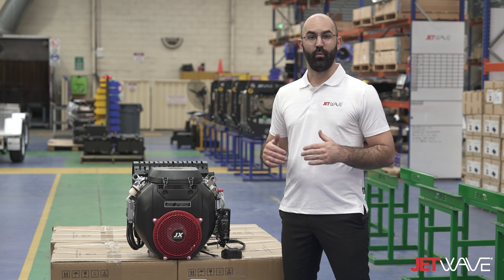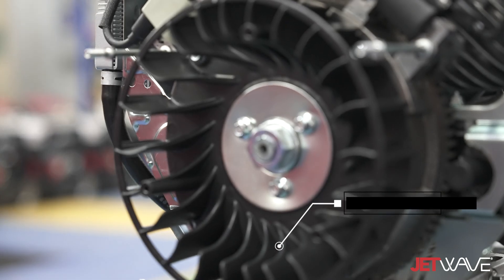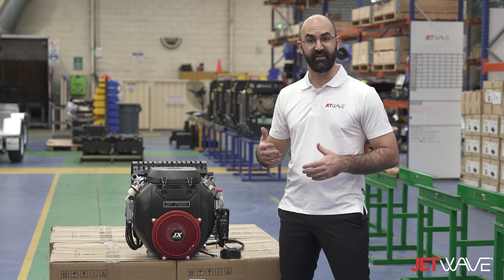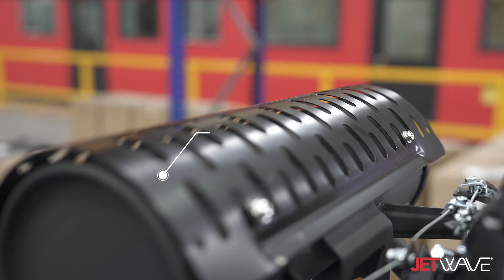This engine features an external oil radiator. The benefits are that the engine temperature runs lower whilst in operation for extended periods of time. It has an oversized crankshaft cooling fan with different size fins to allow more airflow to the engine through the onboard fairings that direct the airflow.